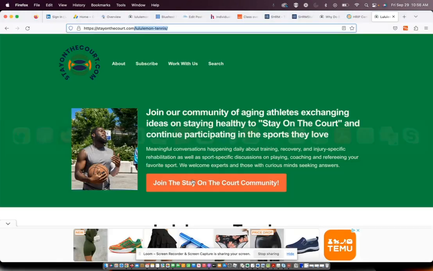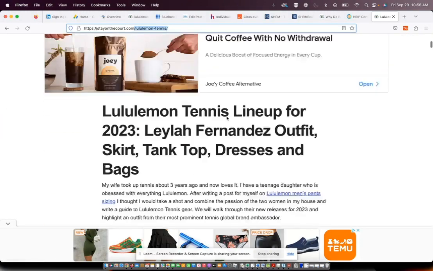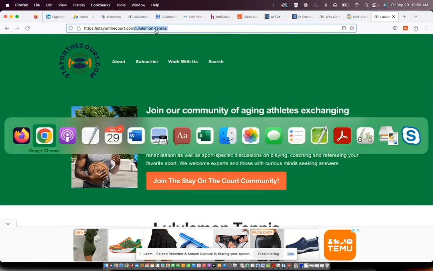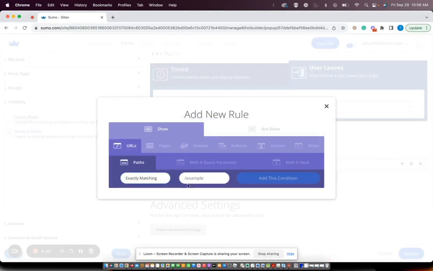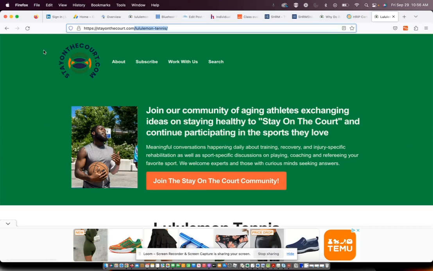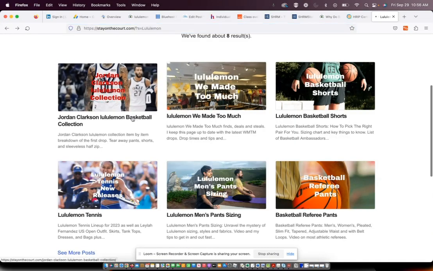So I'll give you an example. I'm just going to grab this Lululemon tennis item. And I found that you need to put the slashes in. And I'm going to go add my other 2 pages.